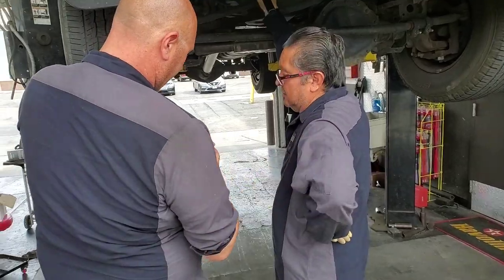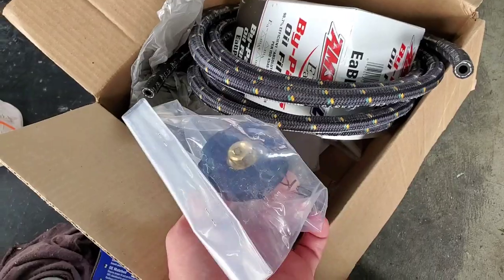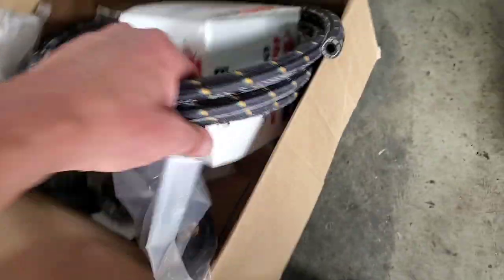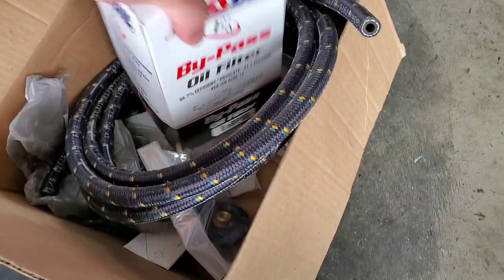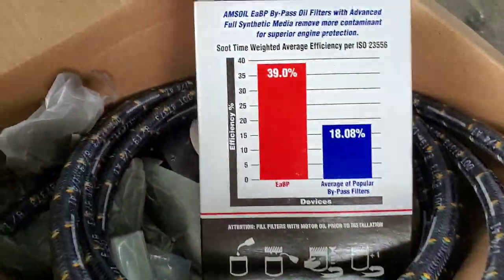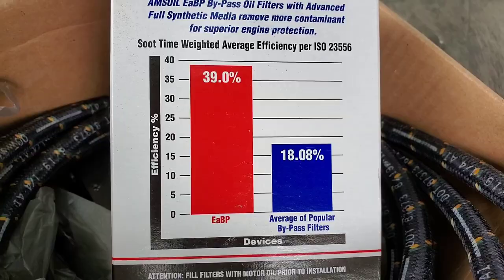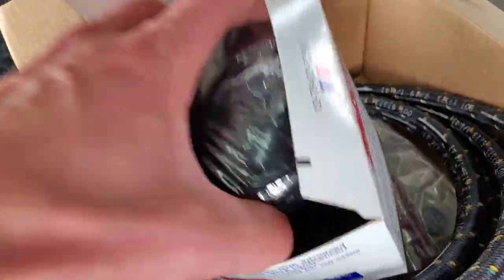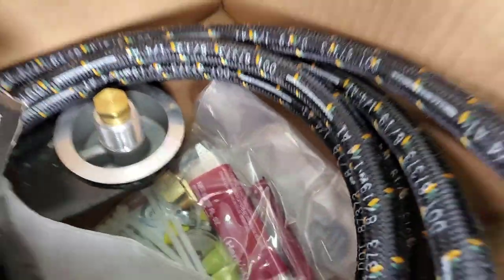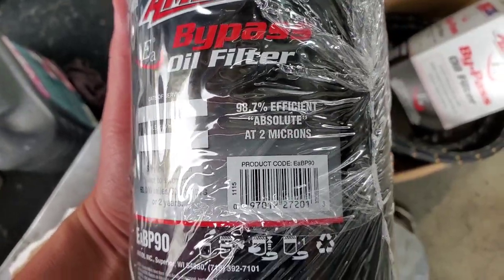Miner's going to be helping us, and Jeff is the owner of the shop. We've got all our billet aluminum super high-quality cap — that's the cap that goes into the top of the motor where it routes back in and dumps the clean oil. We've got our bulletproof nylon hose, good for tons of pounds of pressure. Our bypass filter filters at 2 microns. There's your efficiency right there — super high efficiency compared to your average filter. And there's our billet aluminum thread-in. This is our thread-on 99% efficiency at 2-micron bypass filter.